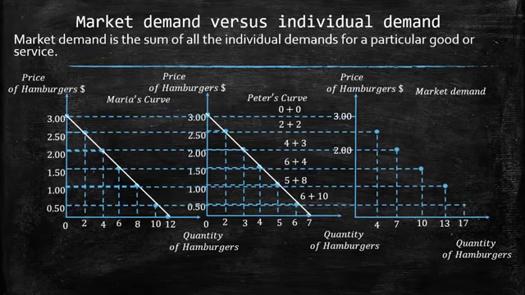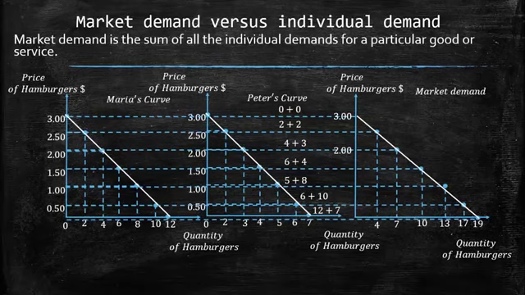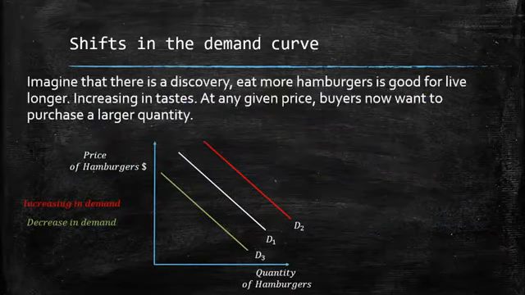So in this case, let me think about it, it is 6 and 10, sorry, here it is 16, okay? And the other case is going to be 19. So this is the market demand. Remember, here it is not 17, it is 6 plus 10, which is 16, sorry. Okay, that's it. So now we're going to think about shifts in the demand curve.